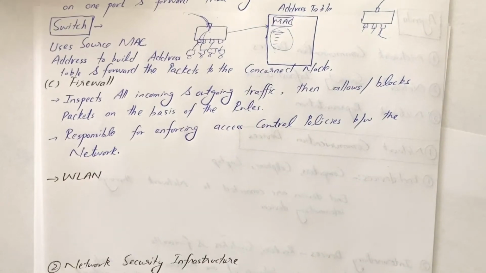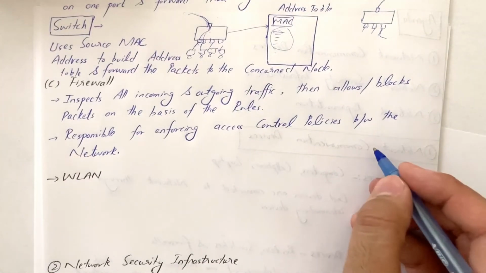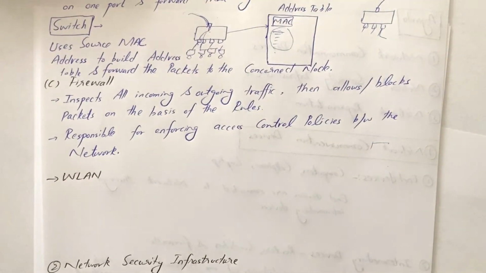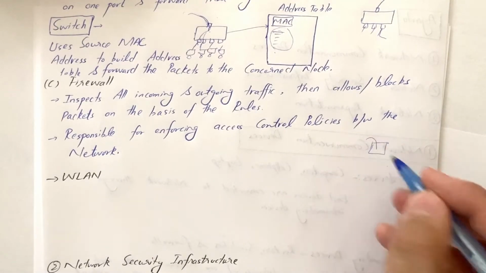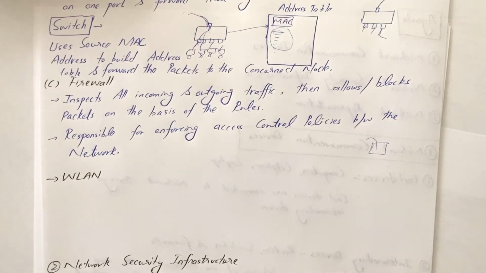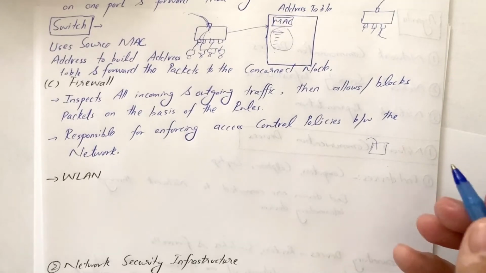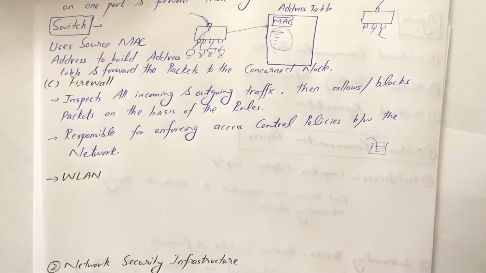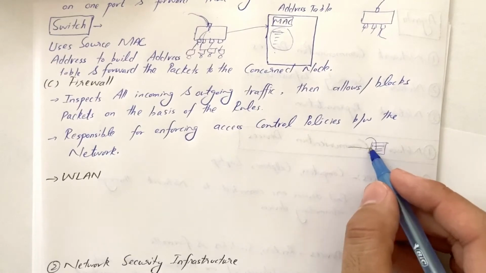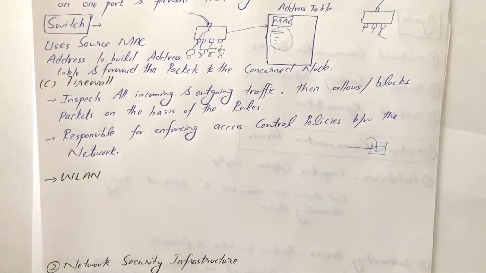So that's basically what a firewall is, and sometimes a firewall could be a part of your router, so it is embedded within the router. It could be a separate device, it could be software, it could be hardware as well. All we have in the firewall is just a set of policies. We define the policies, it checks the packet, and if any of the policies gets violated, the packet will be dropped. So that's basically what a firewall does.